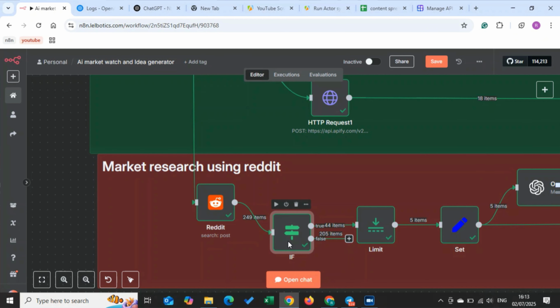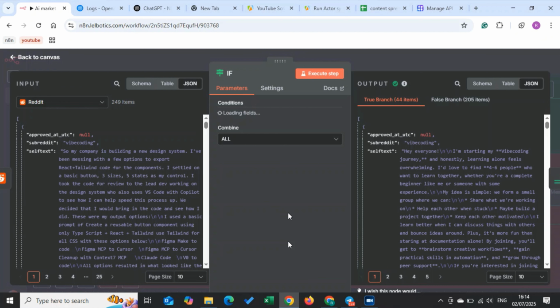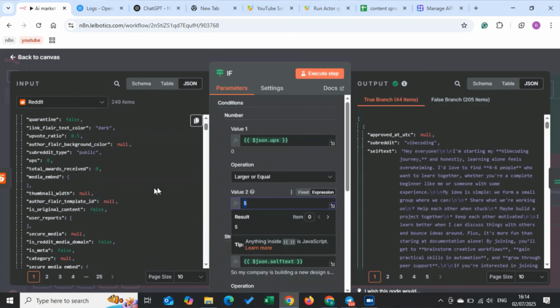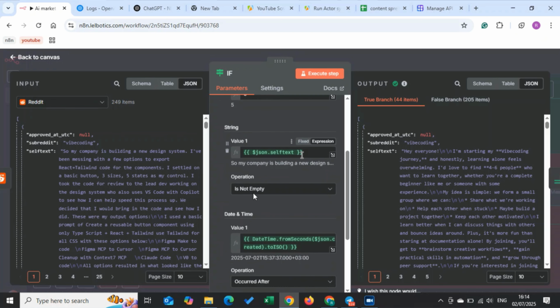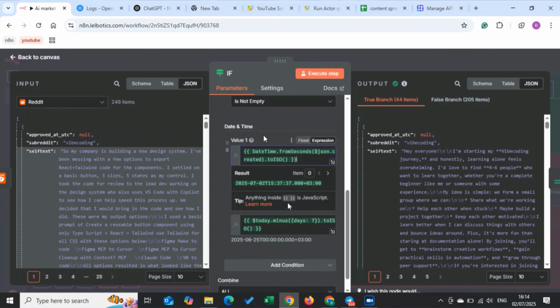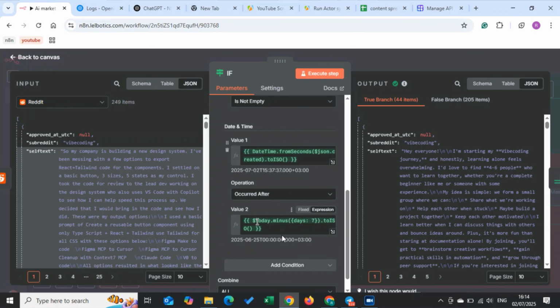Next, set up this if node. This if node validates that Reddit posts are quality posts. It checks the required number of upvotes. From the response content, I use n8n to filter based on quality. It ensures text exists, not just pictures, and the date is within the last 7 days. This code sets instructions to filter items from the past 7 days. You can use GPT to adjust it as needed.